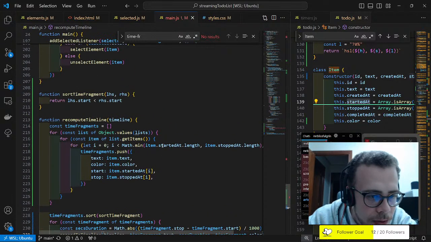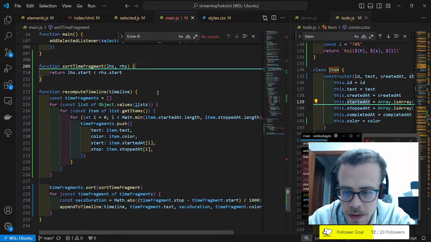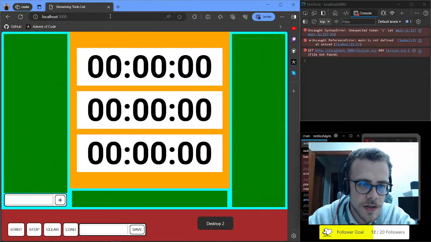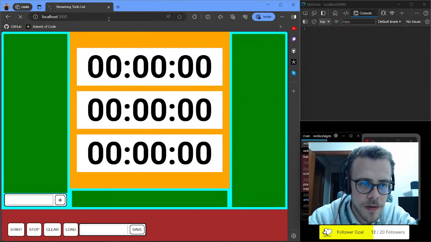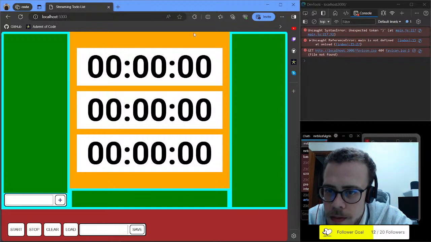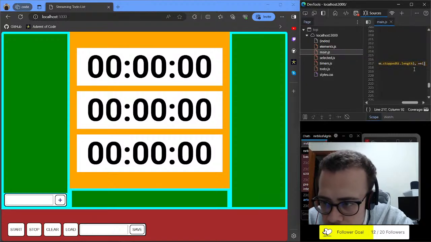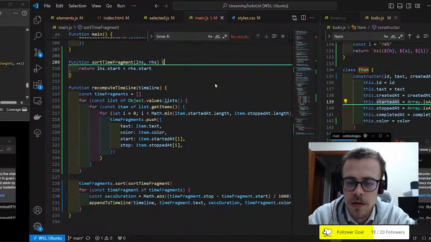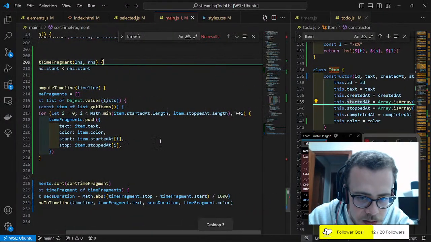Wow. What's wrong? Something has gone fairly wrong. So there's no favicon, that's fine. Main is not defined. Oh, I just don't know how to do for loops then.